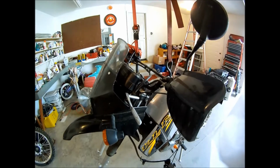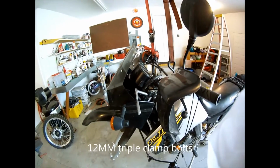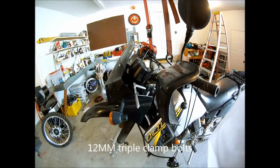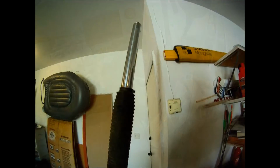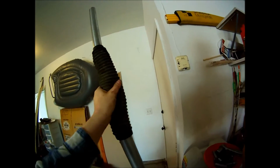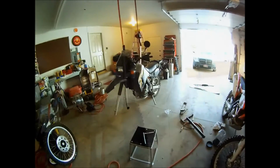Those are 12mm bolts on the triple. Now when you undo these, I have seen them fall right to the ground instantly, but generally you have to give them a little nudge. But just keep in mind, you undo that last one, it could fall. Next is to take the fork boot off. One Phillips. So on to the second fork.